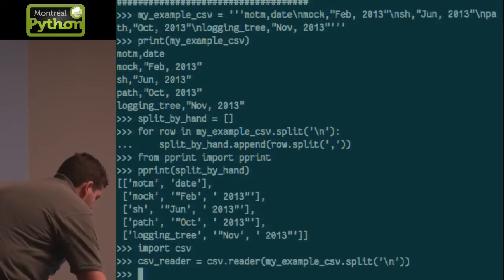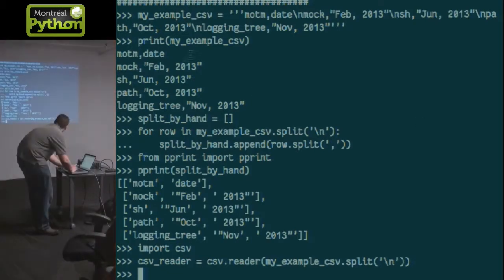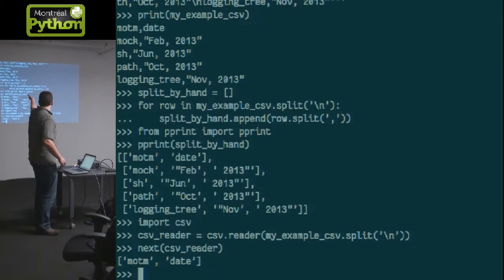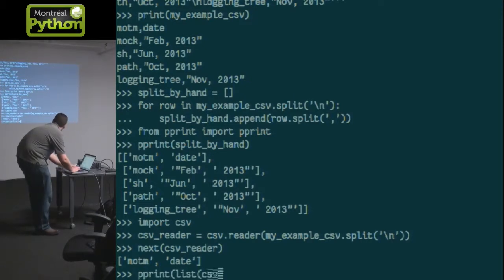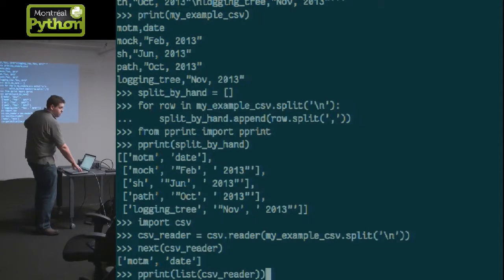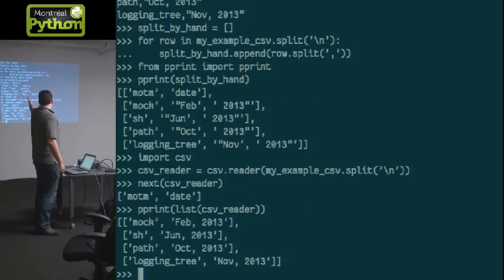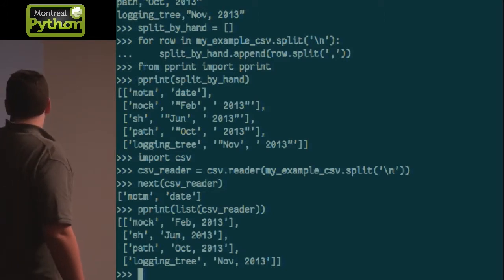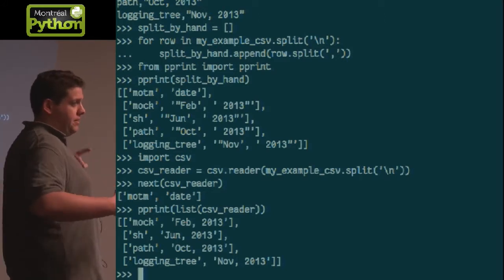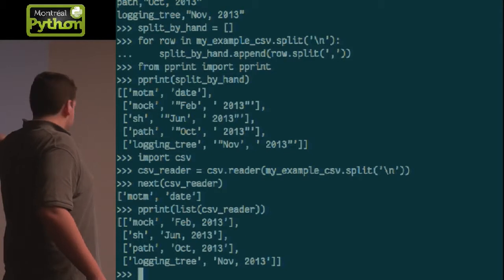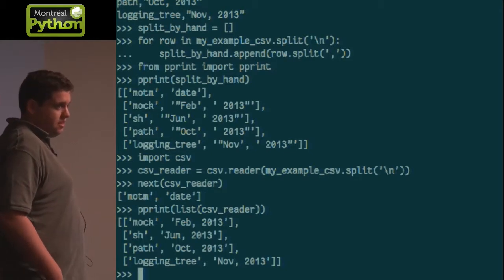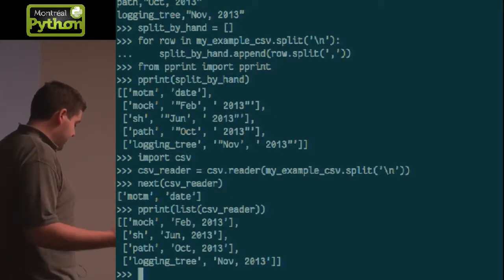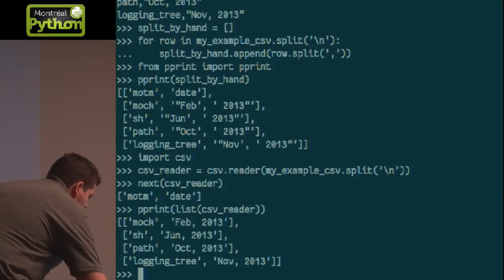And that will give you an iterator, right? And that iterator is of each row. And so I can get the first row, which is my header. Or I can get all the other rows. So let me pprint the list, spitting out all the elements of that iterator. And they come out fine. The dates, the double quotes are stripped. The commas inside are kept. It's a table of two elements. It's a list of lists. It did exactly what I wanted to do.